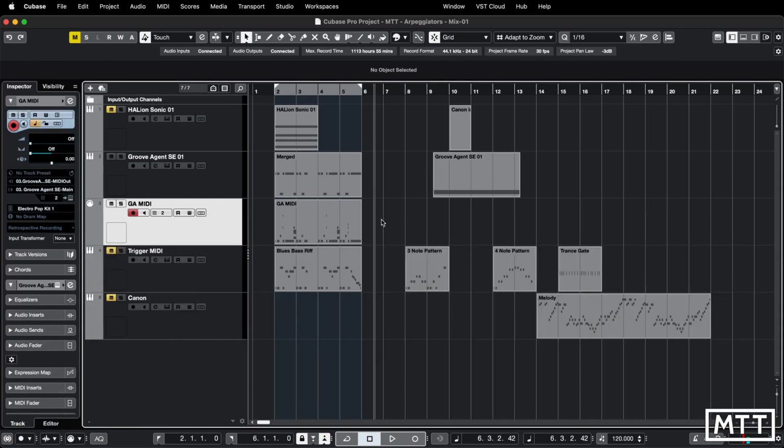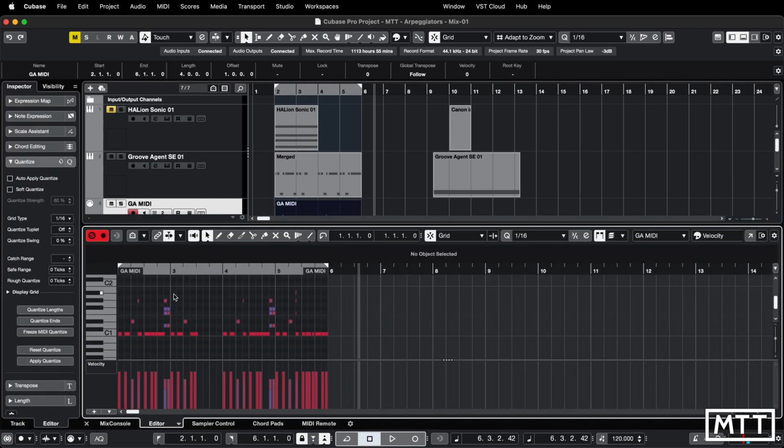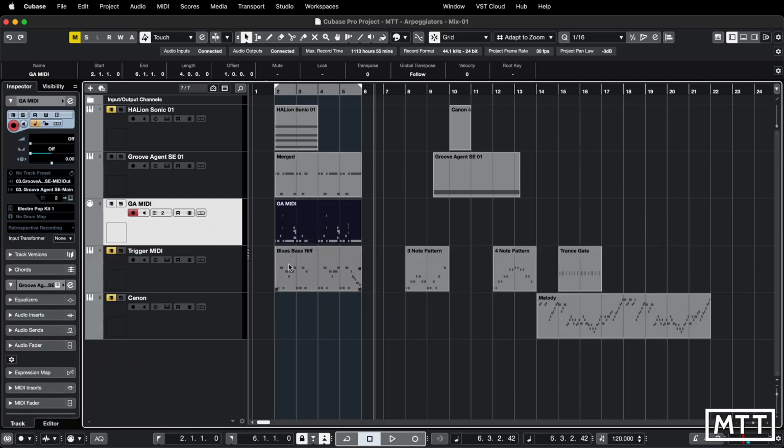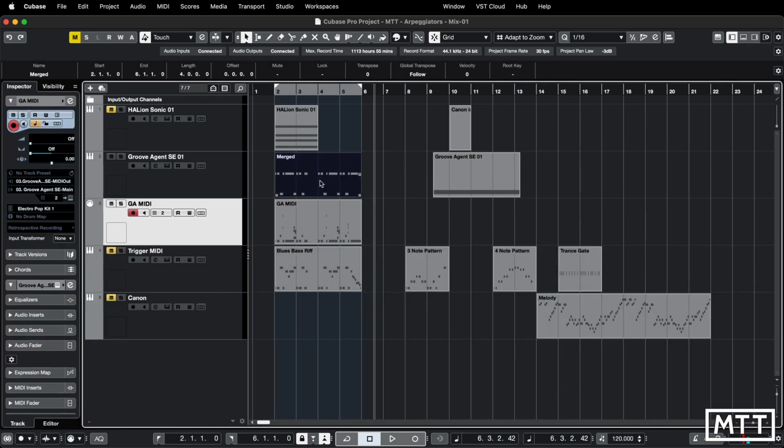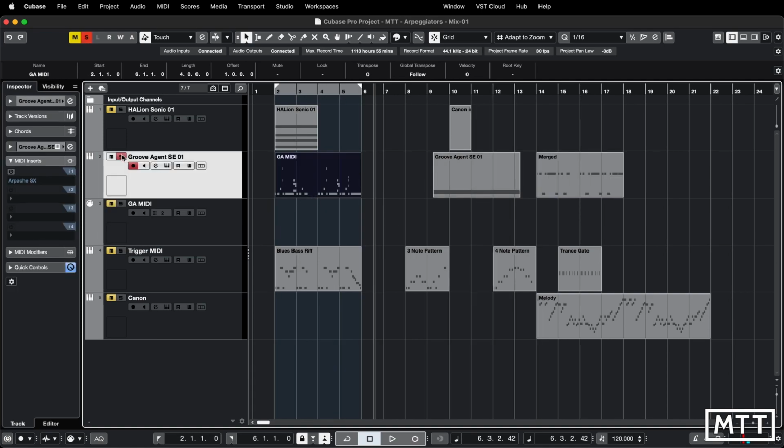So now we've got that. You can edit that. So let's say you wanted to change these hits. Maybe you wanted to remove the first one of those claps there. So let's just take that clap out and that clap out. So there's a bit of variation between the two hits, etc. And maybe we'll take that snare out as well. So that kind of thing. You've got total editing freedom, as you'd expect. And now we can then move this merge part, which was the original trigger, and we can put that onto Groove Agent MIDI, and we'll see when we play this back, and it will sound slightly different.